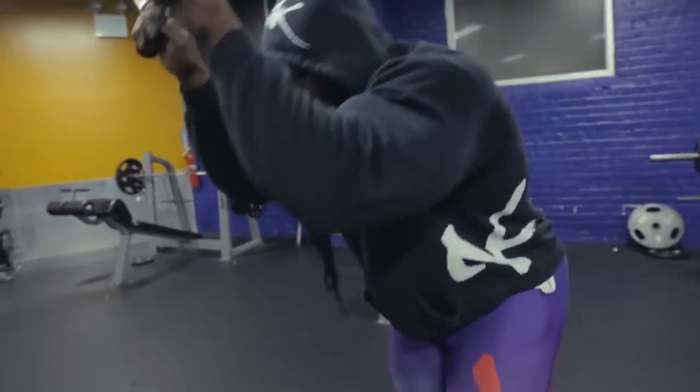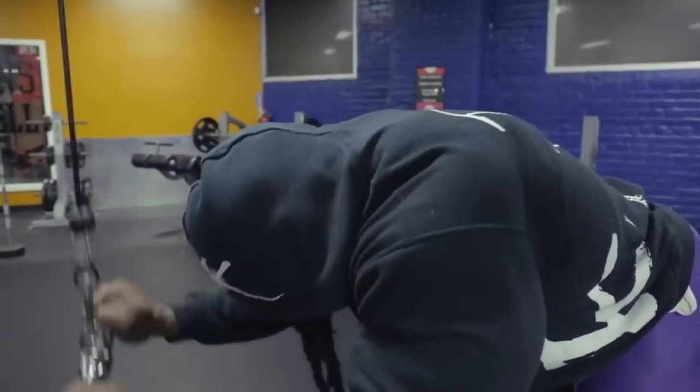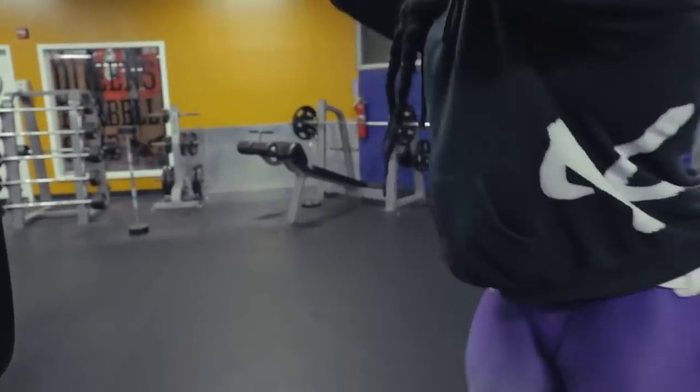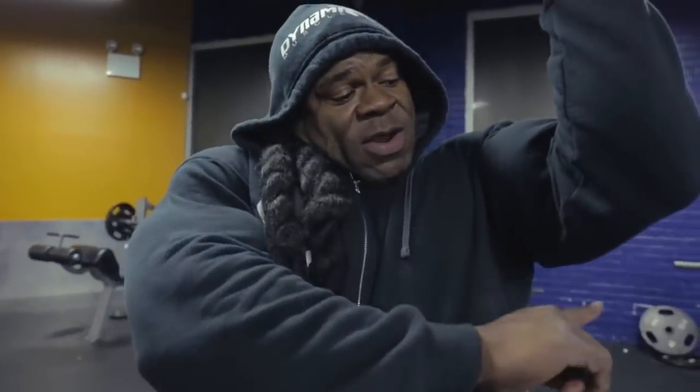5 more, y'all. Ride with me. 1, 2, 3. Now that long head of your tricep is what constitutes that belly that everybody's looking for when they put their bicep up. You're actually flexing both your bicep and tricep simultaneously.